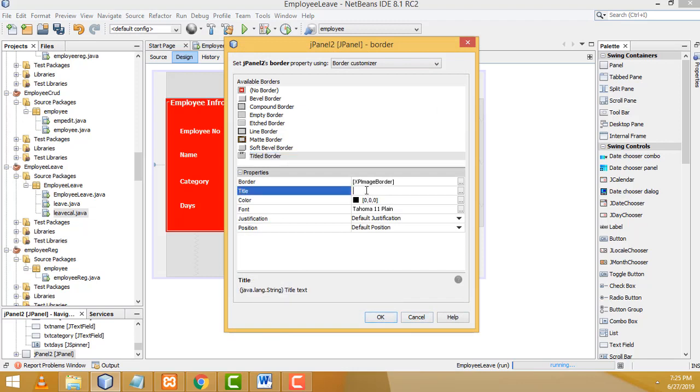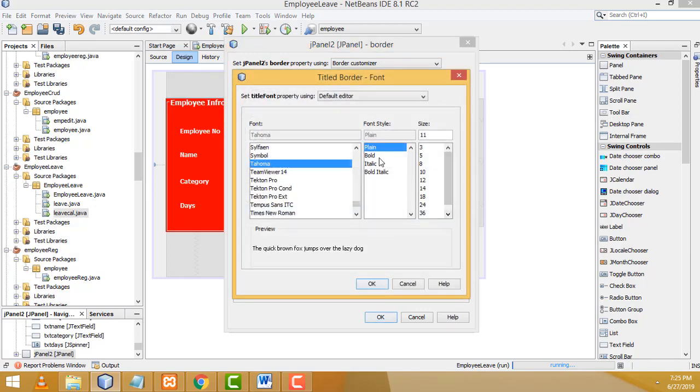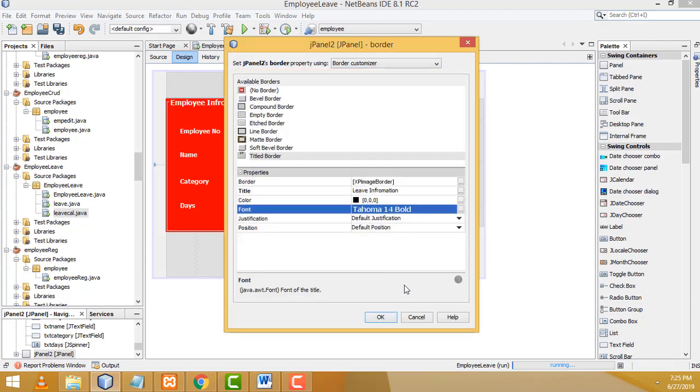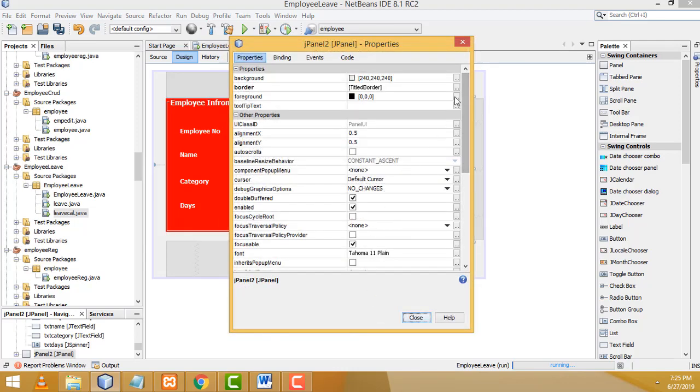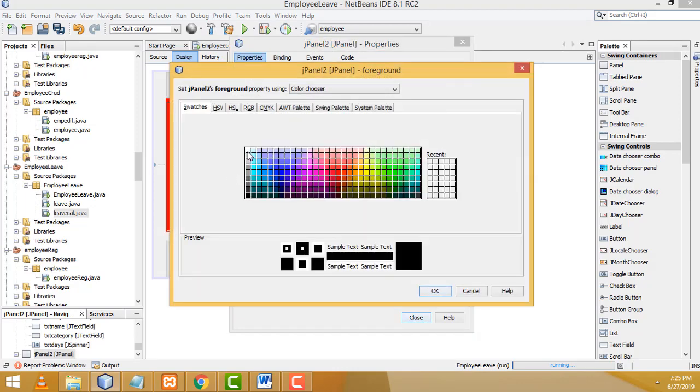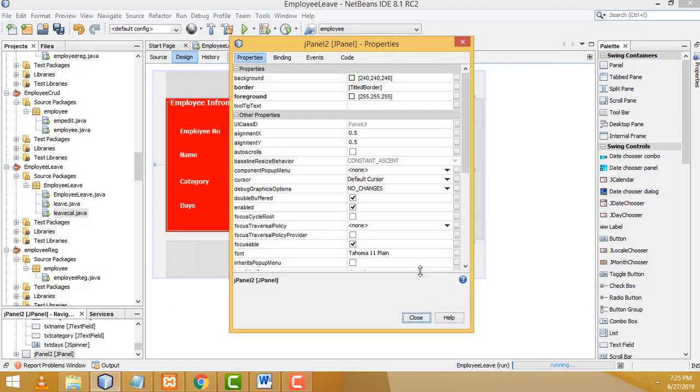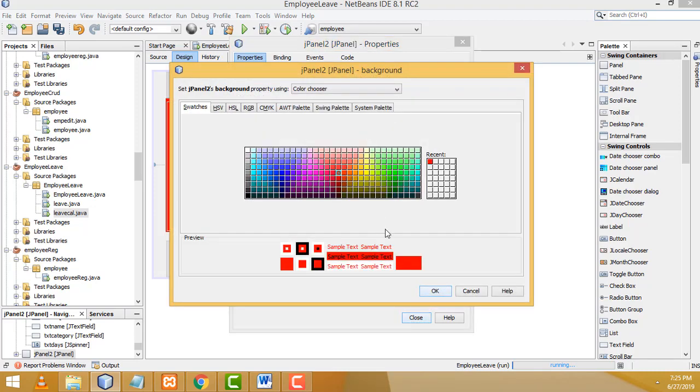We have to give the title name as leave information. Select the font bold with 14, click OK, click OK. After that select the foreground font color as white. This panel background we have to select as the same red.